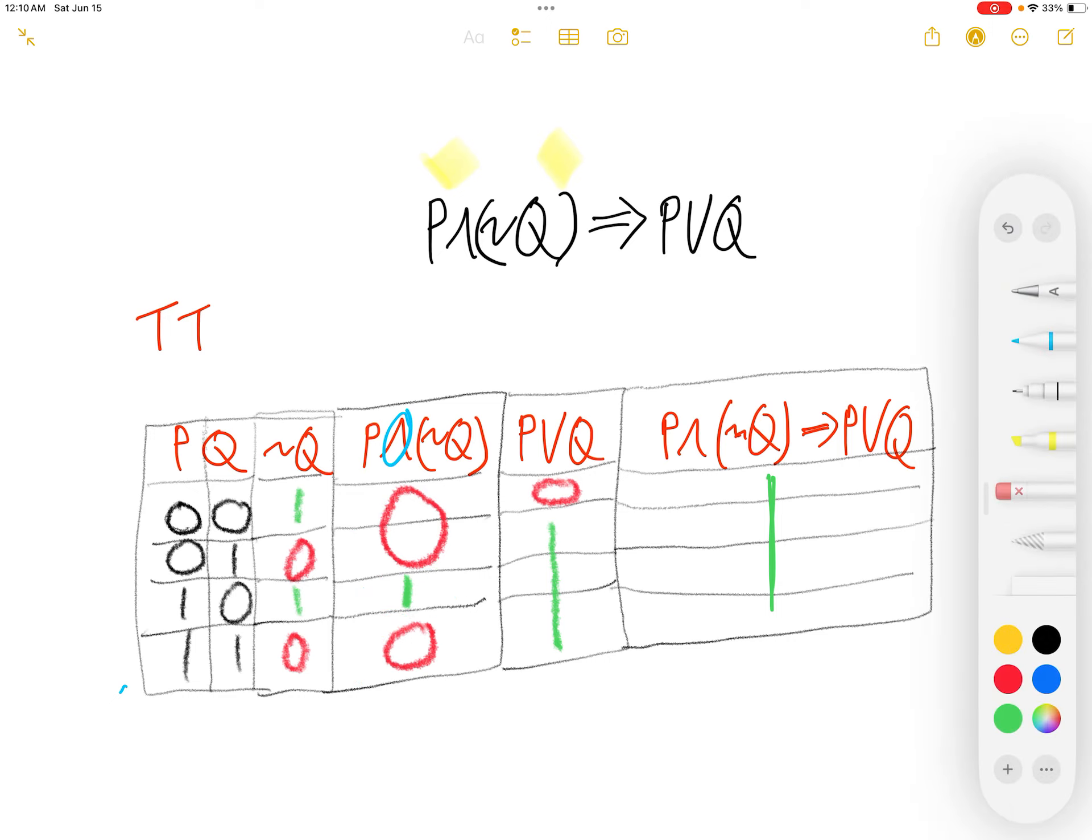Now, let us look at this one. This one, you look at column p and column q. Or will be 0 if both the input is 0, i.e. p 0, q 0. The output is 0. Don't need to look at other input.